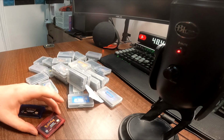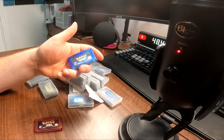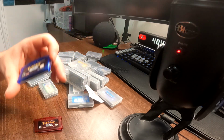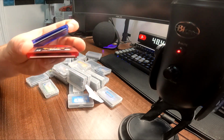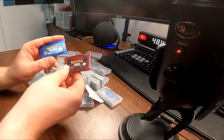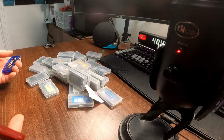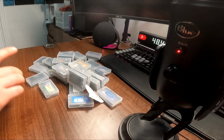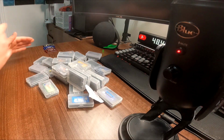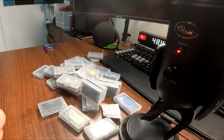So I bought this one years ago, and this one more recently at great extortionate expense. Game Boy games are crazy expensive, some of them. I just thought maybe me and Beth could do some Pokemon nights again. I play this one, she plays that one, or vice versa. Couldn't get Leaf Green. I ain't made of money, guys. But yeah, I don't know. Pokemon, it's never really resonated. I guess I didn't play it when I was really young, so I ain't really got much to say about Pokemon, to be honest.